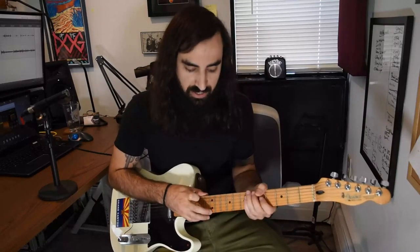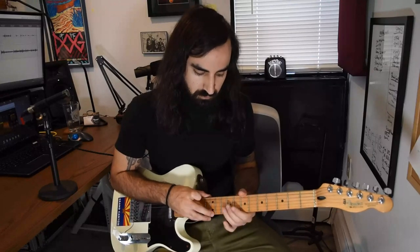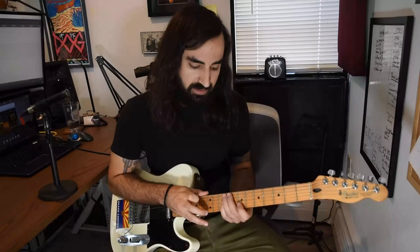And then again, we mute that string at the same time we're tapping at 12 on the first string. And then the first string progression will sound like. So it's the same kind of simple tap thing, where you hammer on 12, pull off to open, hammer on 7, hammer on 9, and then pull off to open. And then mute that string, and then we hammer on 12 at the 5th string. And then here we're hammering on 12, pulling off to open, hammering on 7, and then hammering on to 8. So that's the tapping section, and I'll play the whole thing together slow so you can hear it.